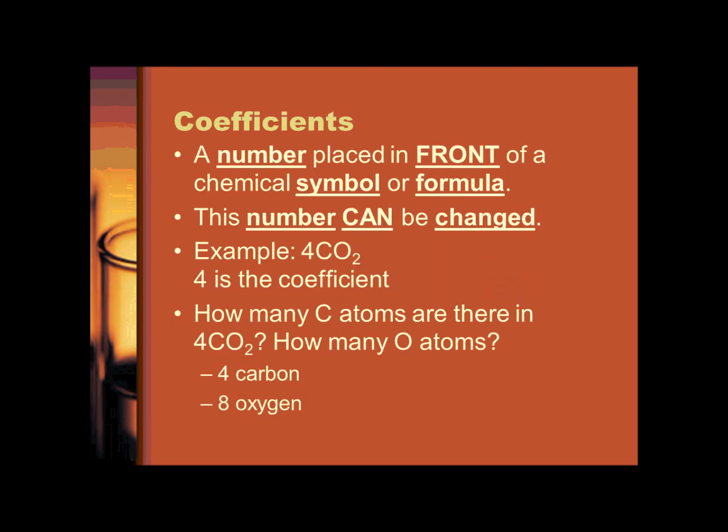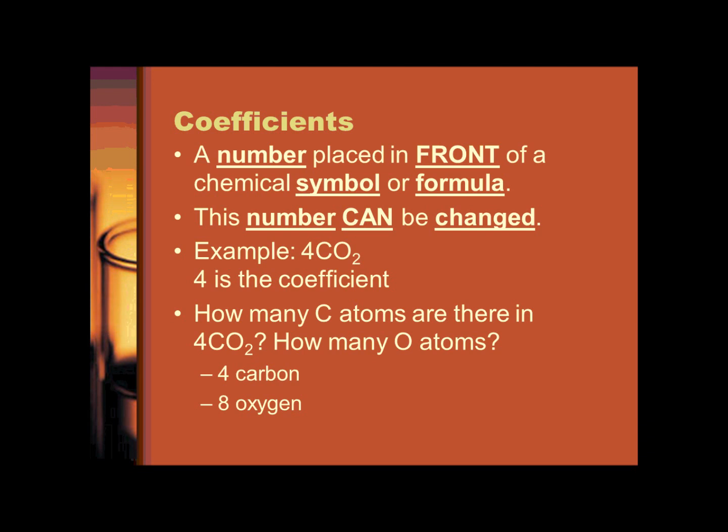Coefficients. A number placed in front of a chemical symbol or formula. This number can be changed. For example, for CO2, 4 is a coefficient, and I could always change that 4 to a different number. So I could make it 3, I could make it 2, kind of depends on the whole reaction.